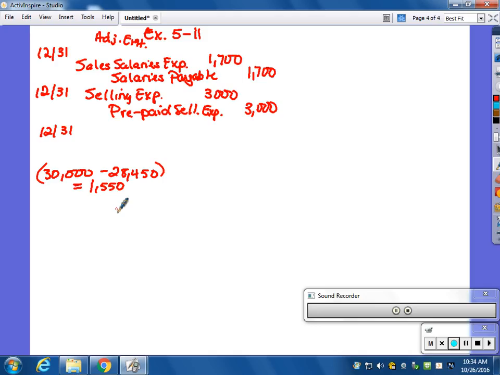Okay. Adjusting for inventory. What do we debit? Merchandise, you don't debit that, because it's decreasing. They're saying what they have on hand is not what they started with, which means that it has decreased by 1,550, which means yes, you debit cost of goods sold and credit merchandise inventory for that 1,550.